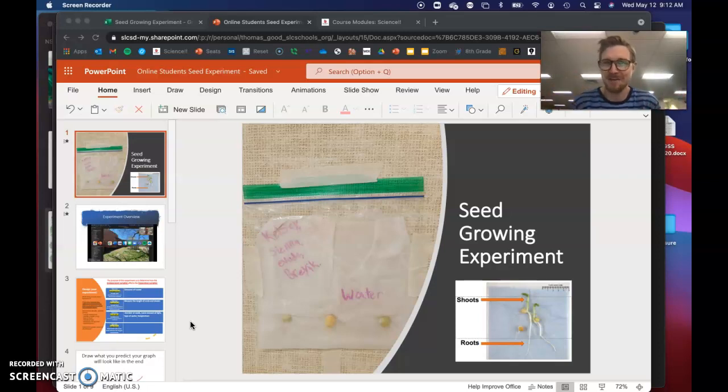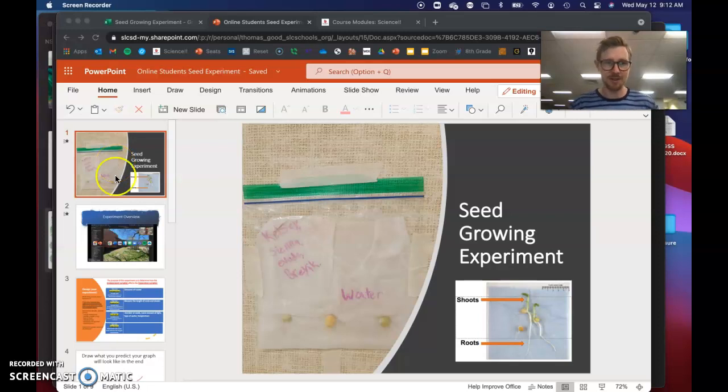And the results for many of you were that your seeds got eaten by something outside. But I do have some data for you if that happened to you. Some of you have your own really good data because either you kept it inside or you got lucky outside and your seeds didn't get eaten. Either way, I want to walk you through finalizing this experiment and analyzing the results. If you need data, keep watching this video and I'll give you some of the class data that I did with the online students.